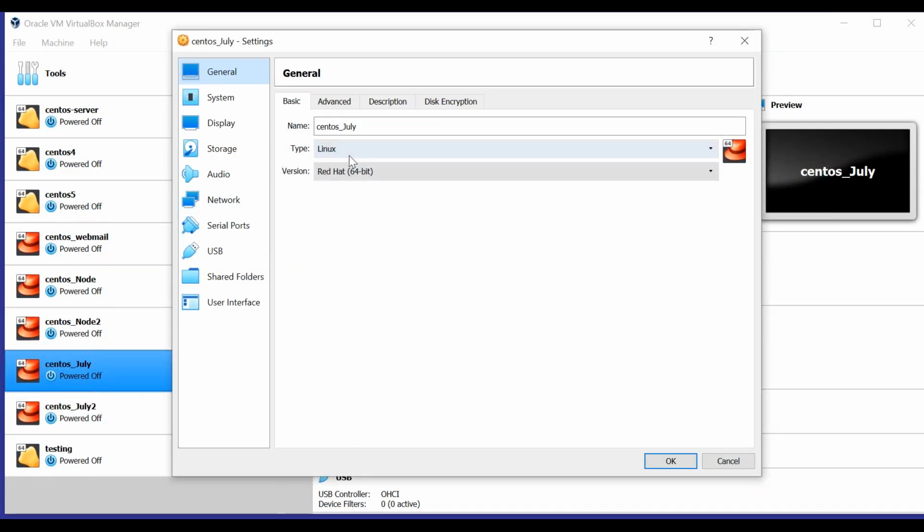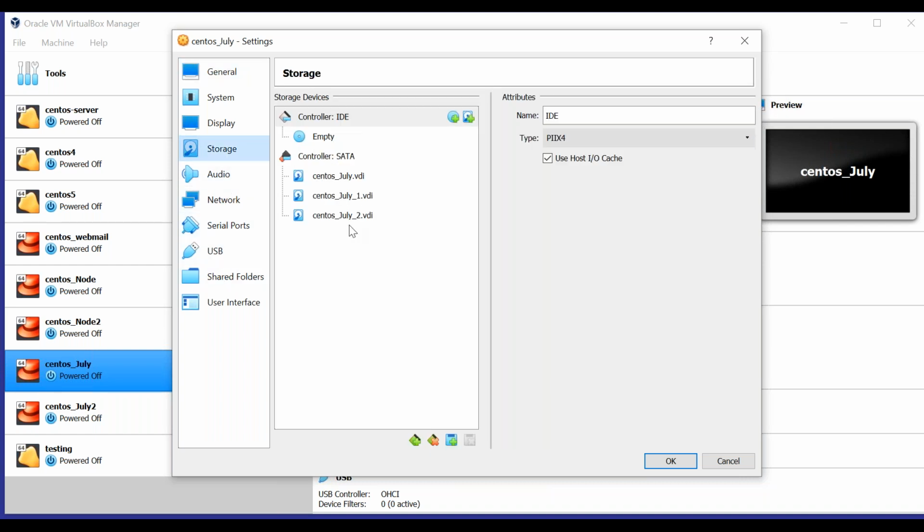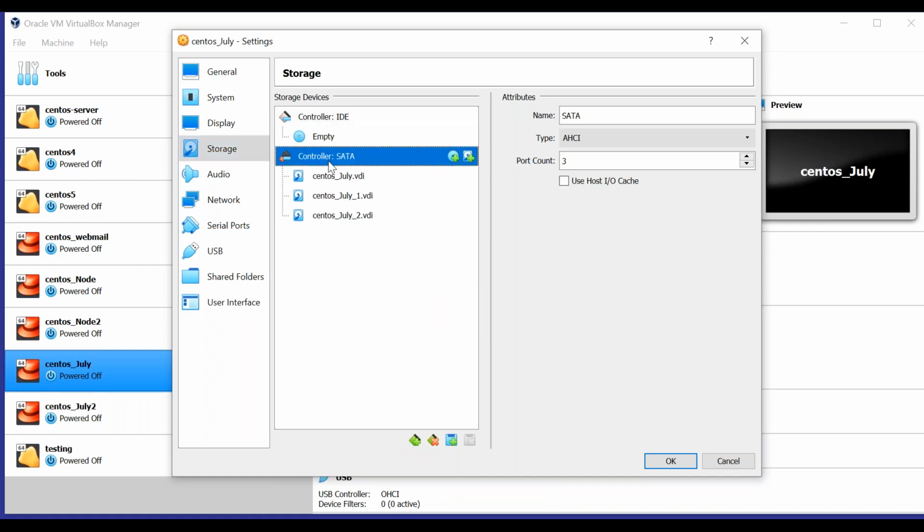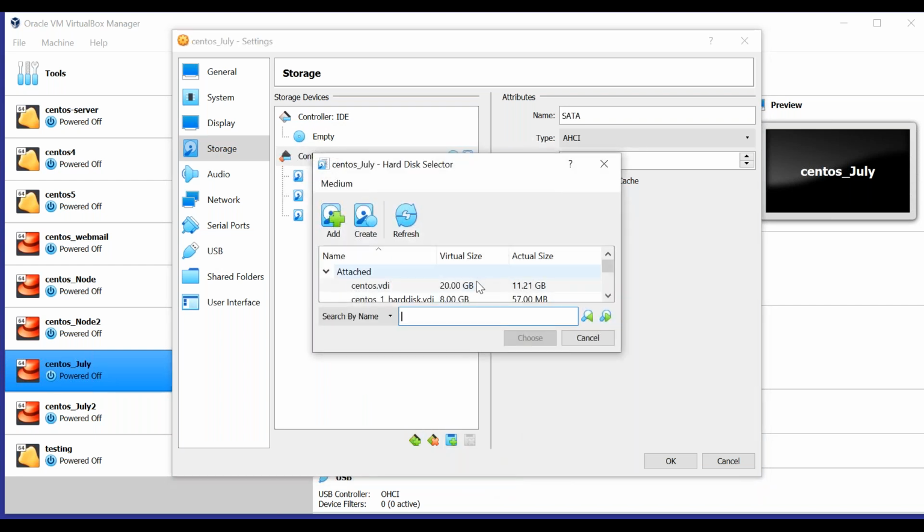This is the setting for this machine, and I'll go to storage. I will add one more extra disk. I don't want a controller, I just want a hard disk, which is, let's say, 2 GB.